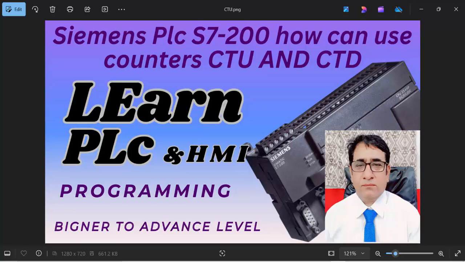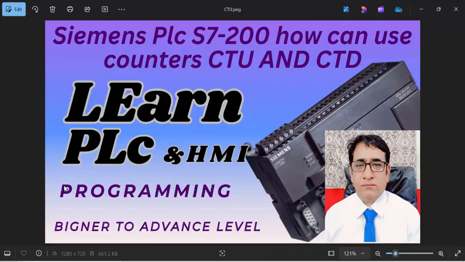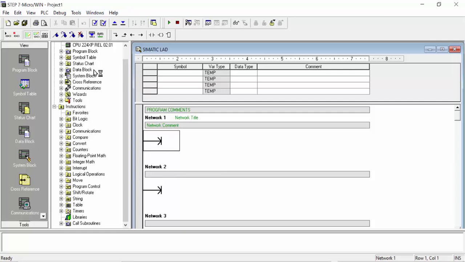So let's get started. First of all, I will open my STEP 7 MicroWIN software. And in this software, we will create one input, which address I will give, this is I0.0.